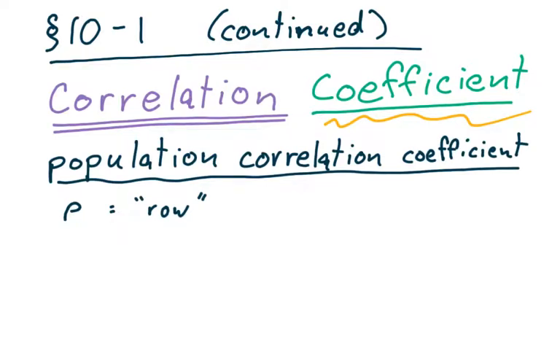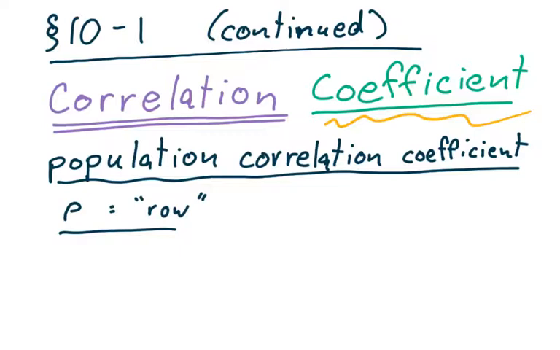The population correlation coefficient is denoted by the Greek letter rho. It looks like a little lowercase p, but more curly, and it is pronounced rho. It's kind of like their equivalent for R. This is the correlation that we compute by using all possible pairs of data values. Remember, we're looking at paired data. We have one variable as X and one variable as Y, taken from the whole population.